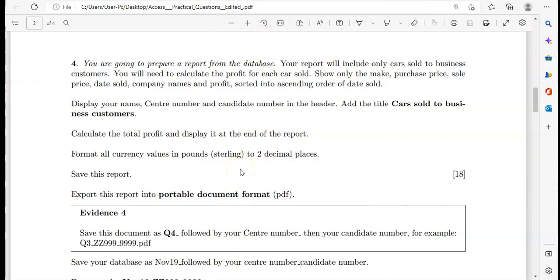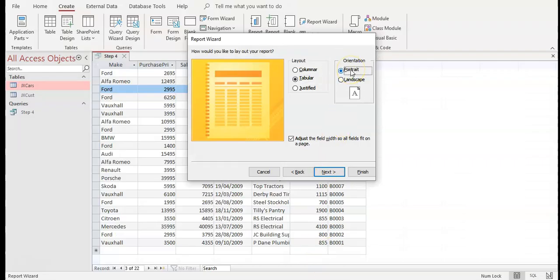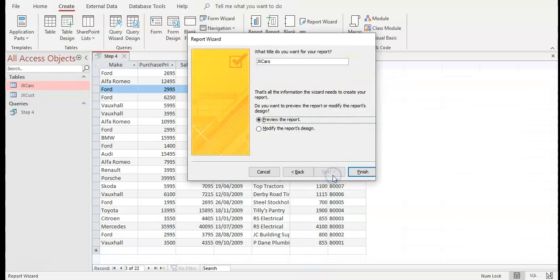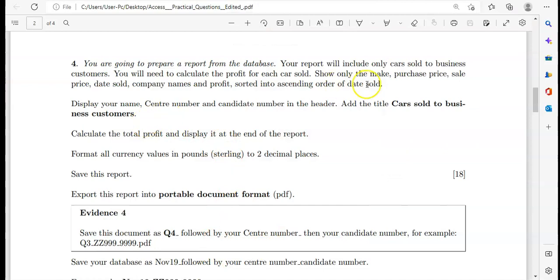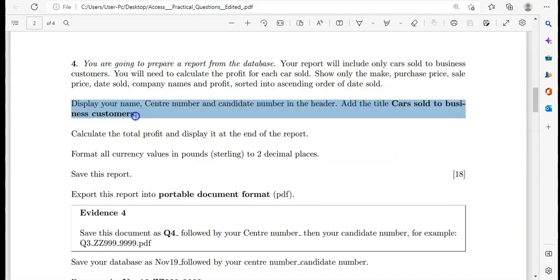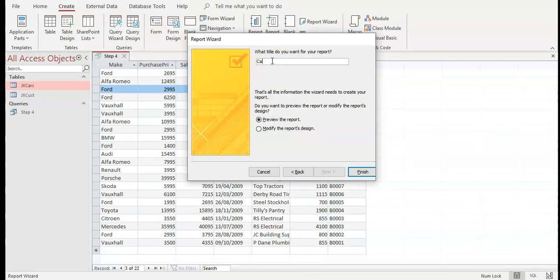If there's any mention of orientation of this being portrait or landscape, but you can see there is no mention, so I'm going to leave it on portrait. Go next. And then what is the title of the report? The title of the report is Cars Sold to Business Customers. So cars sold to business customers. And then we're just going to finish.